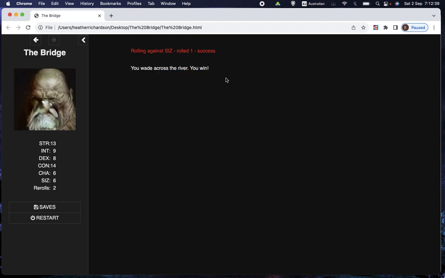If you fail a second time, you don't get to re-roll a third time. You can only re-roll once per roll in this particular system, and you'll notice that the re-rolls have been reduced by 1, and if we had run out of re-rolls we wouldn't have been given the option to use another re-roll. So that's what it does.